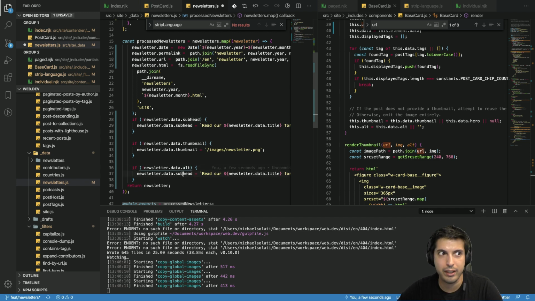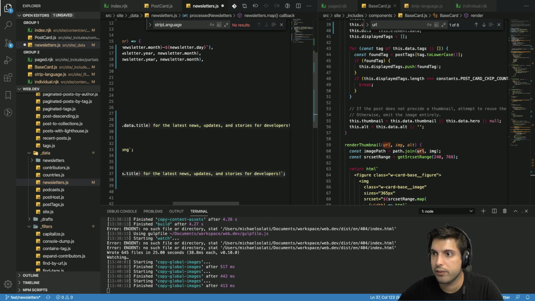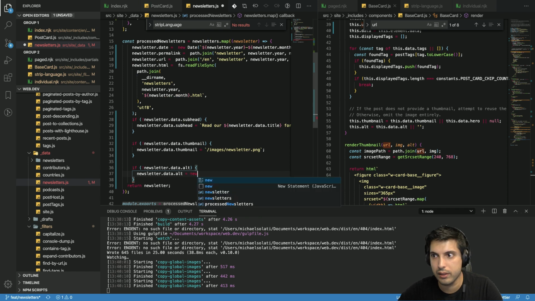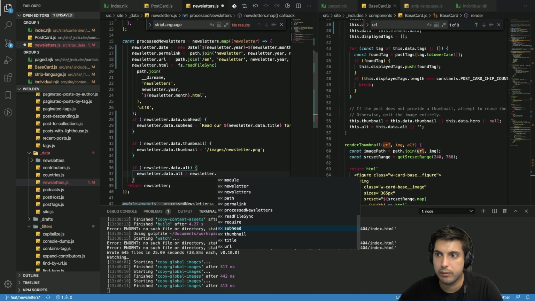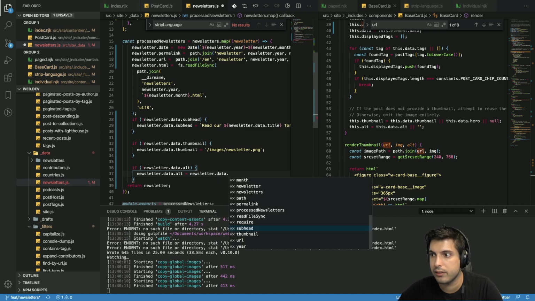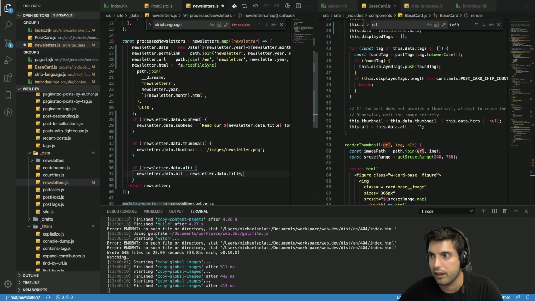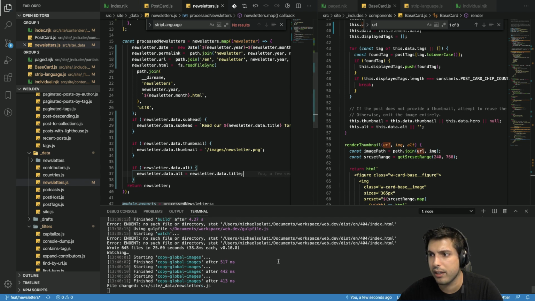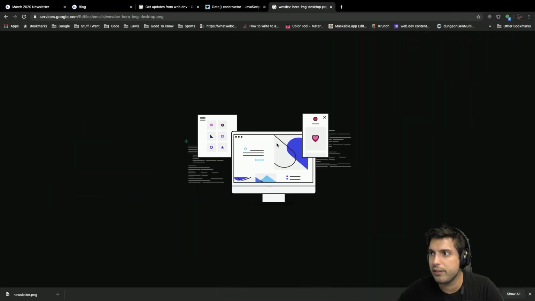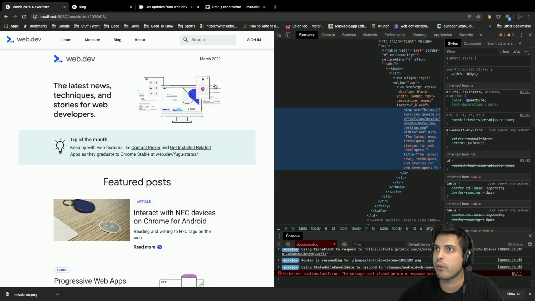So we'll run this as a separate check. If there is no alt, we'll just use the title of the page, newsletter data dot title. And if there's no thumbnail, we'll assign the thumbnail as this newsletter image. But this is a default if we can't get a banner image for it.